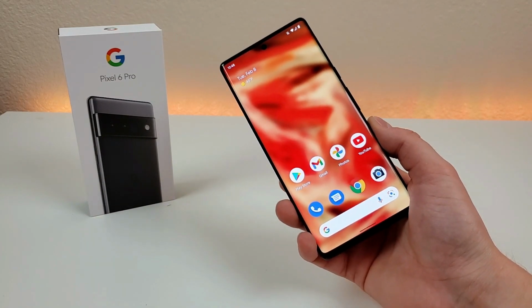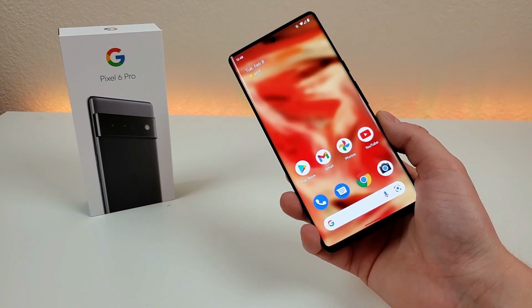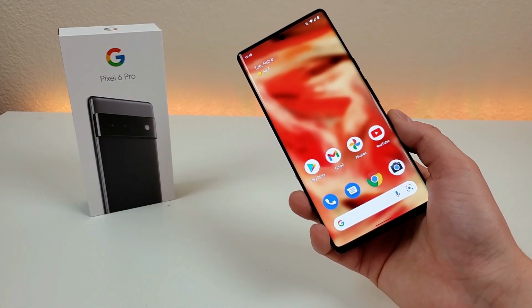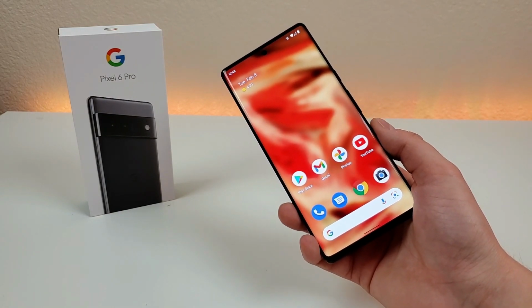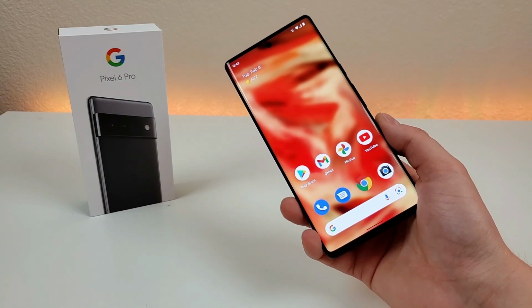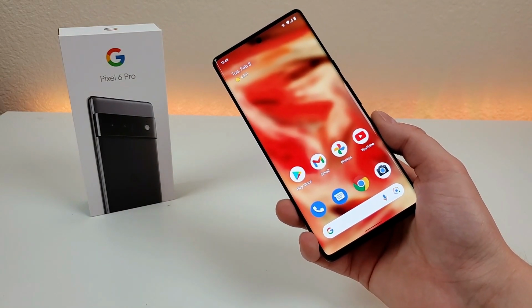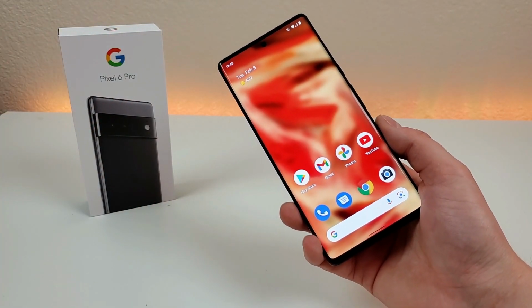Now, as I mentioned a second ago, initially there were a decent amount of bugs with this device, but over time, the team has been releasing updates to fix those various issues. So I'm certainly confident in that, and I'm sure, again, as time goes on, this phone will continue to get better and better. Unfortunately, no software update can necessarily switch this phone from an optical fingerprint sensor to an ultrasonic fingerprint sensor, but at the same time, hopefully they will at least improve the fingerprint sensor that we do have here with small software updates.